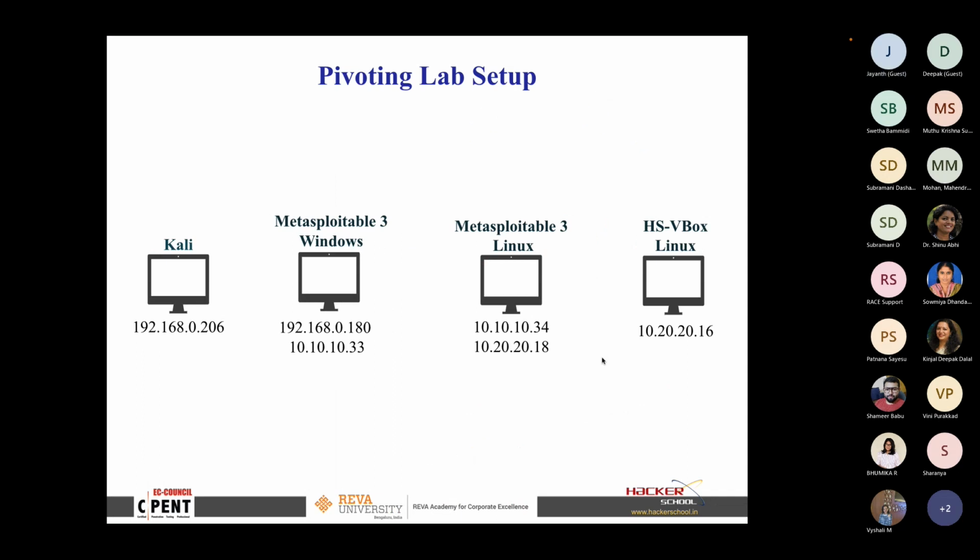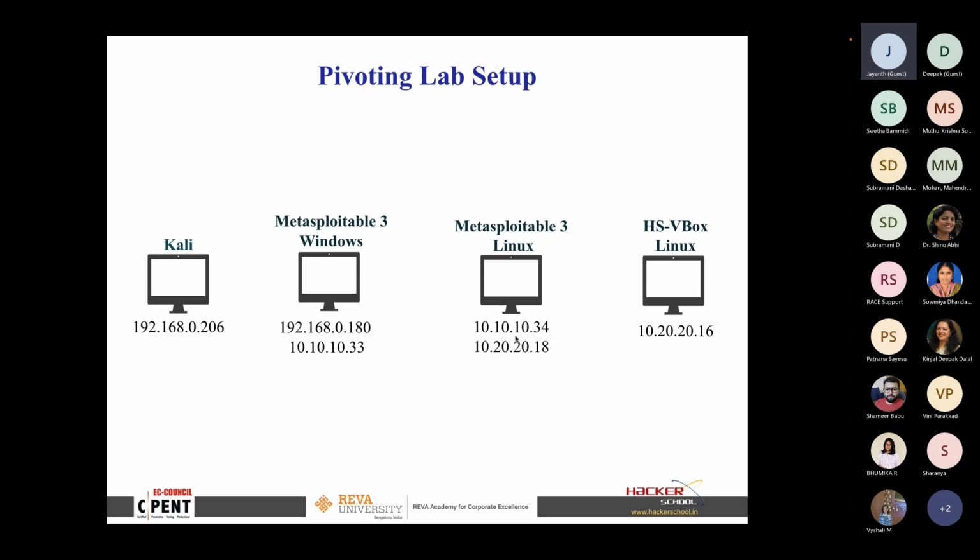My dear friends, to simplify the process, I placed a few machines that we are already familiar with, as we have already used Metasploitable 2 a lot. I'm going to replace Metasploitable 2 with Metasploitable 3. You can directly go to the GitHub page and set up Metasploitable 3 devices by following the quick installation setup. Do a little bit of research and you can easily set it up. Once you set up Metasploitable 3 on your VirtualBox, you need to do certain configurations to make sure that you are able to pivot and double pivot.